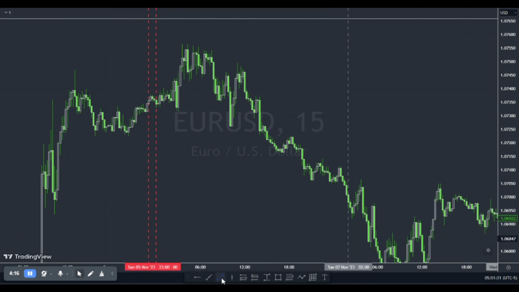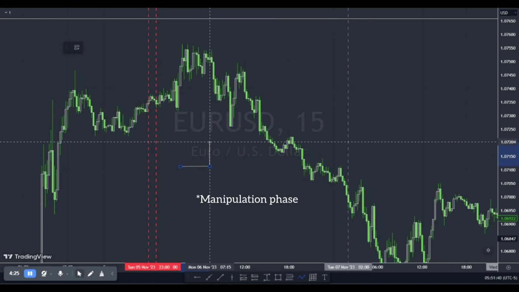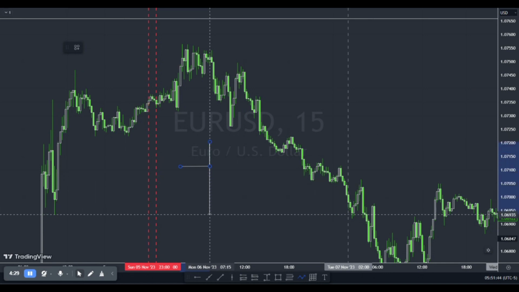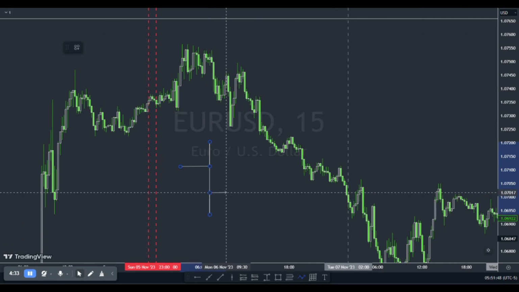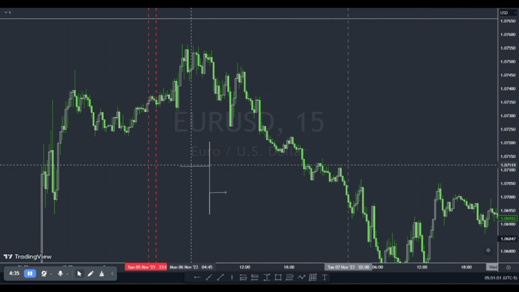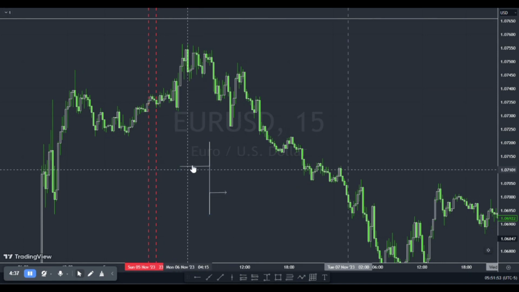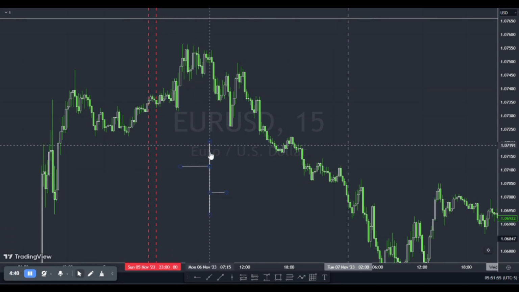So first of all, what we do to incorporate the power of three ICT setup for bearish days, we have an open, we have an accumulation phase, manipulation phase, sorry. Then we have the distribution phase. Then we have the close. So this is the accumulation phase, which is usually the Asian range. Then we have the manipulation phase, which is the Judas swing. This is where we search for our entries up here.